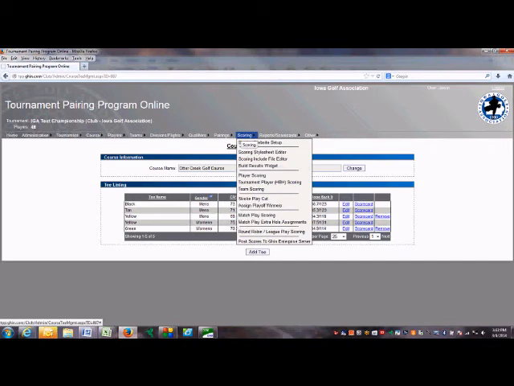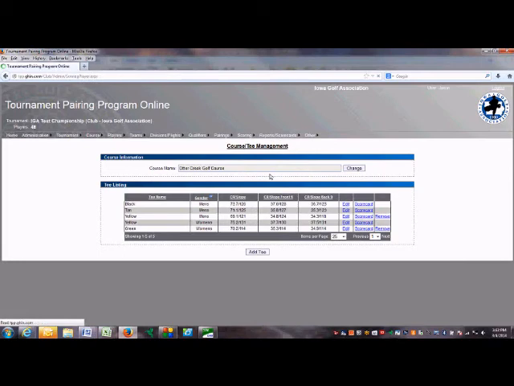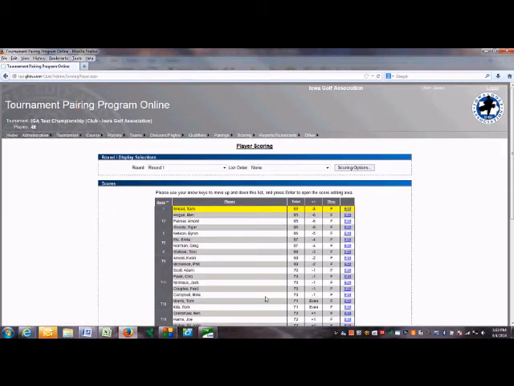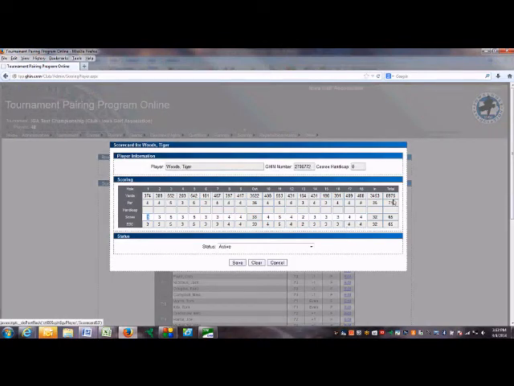When going in to score the event later, as they come in and hand in their scorecards, we can go to player scoring. And I know that Tiger, if I can find him here, here he is. When I click the edit, he was changed to, now he's playing the black tees, and that matches here on his scoring row. So we can see that the change takes effect all the way through the event you've set up. Even in an example like this where I've already done my scoring, you'd obviously want your tees to be properly assigned prior to the event, especially when you're handing out individual scorecards, because you want to show the proper yardage for each player on the tee they're assigned to.